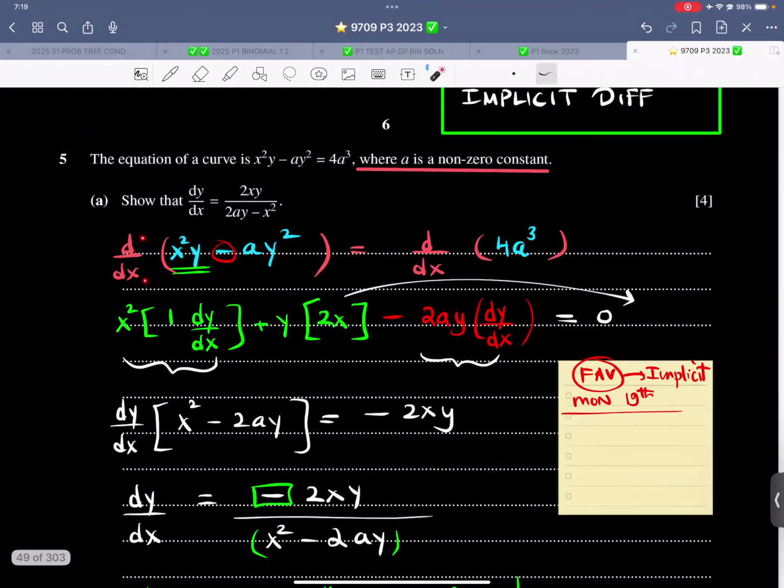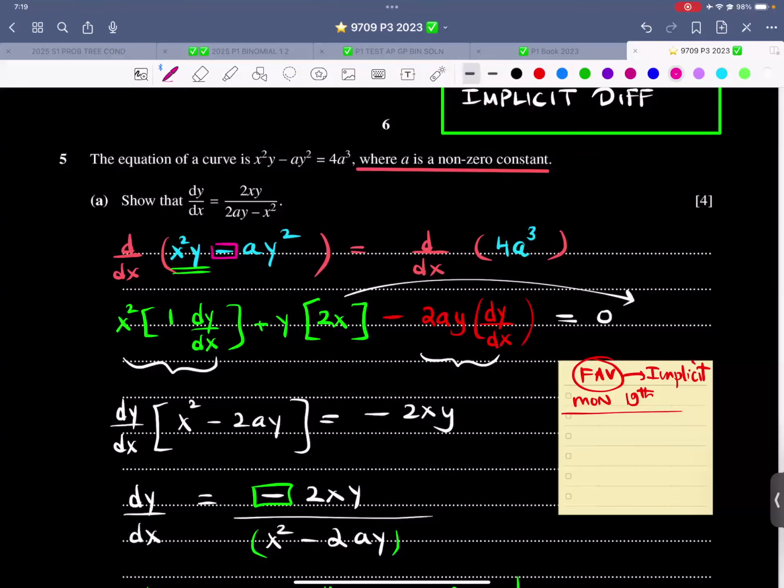It says differentiate both sides with respect to x. This is a constant, derivative is 0. X square y, that is x square into derivative of y, which is 1 dy by dx. Minus as it is over here, that is for later. First of all, over here, y into derivative of x square is 2x. So this thing is done in green. And then over here, this minus sign is there.